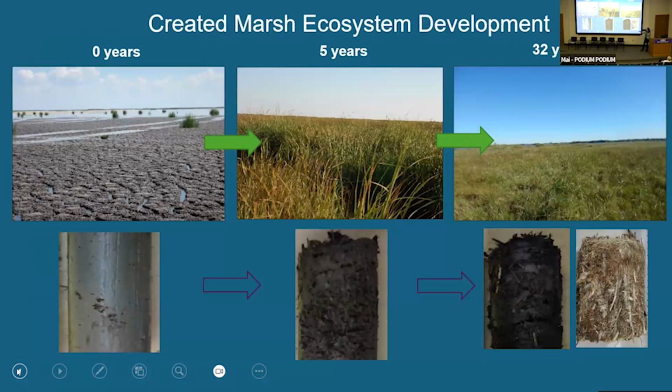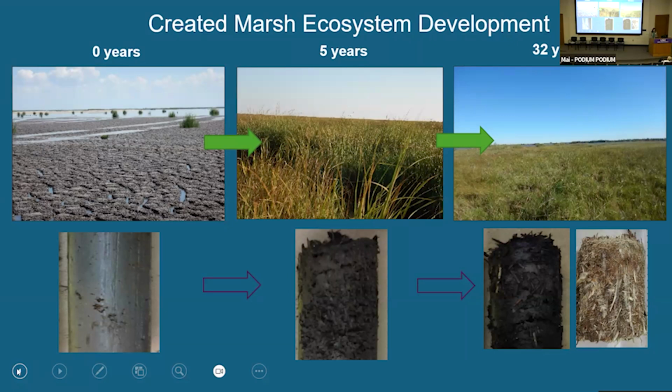The year of marsh creation, you start to have some individual clones of Spartina alterniflora, if you're familiar. Within 5 years, the marshes typically are completely covered with vegetation. After about a few decades, the individual plant community composition is influenced mostly by the elevation of the marsh, so it shifts over time. The below ground processes take longer, and so here's a picture of dredge sediment, and then over time, ideally, we have the accumulation of peat and organic material, essentially organic carbon, at rates that are similar to natural marshes or even exceed natural marshes.